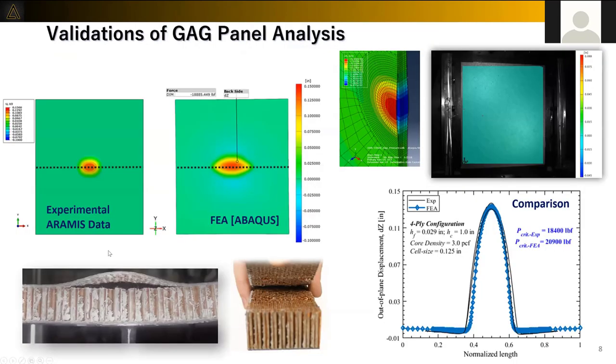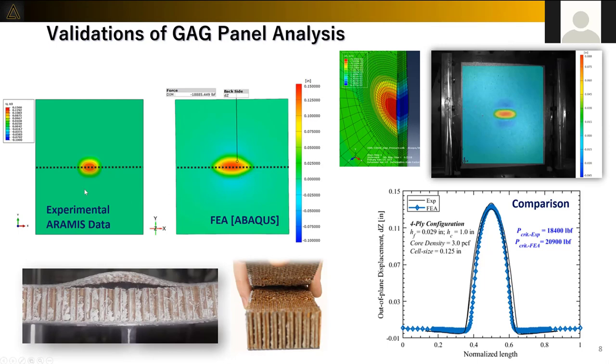So in this case, we use ARAMIS as a hybrid of NDI plus strain measurement and also out-of-plane buckling. So here's a little more detailed comparison of ARAMIS data with the finite element analysis. And in this case, you can see, because the test's not going to lie to us, right, the strain values are pretty similar, but if you look at our finite element analysis, we make a lot of assumptions. So in this case we assume that the crack propagates in the interface, but after the test you can see the crack actually propagated right below the interface through the core.